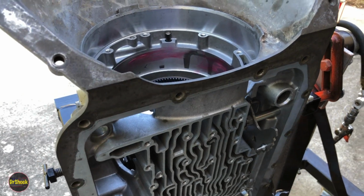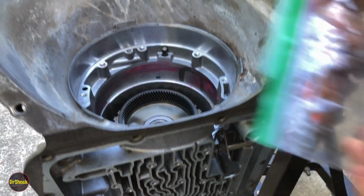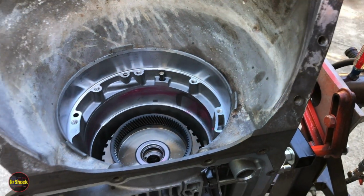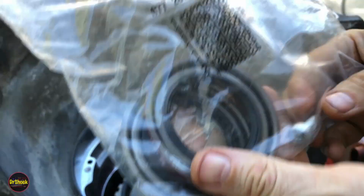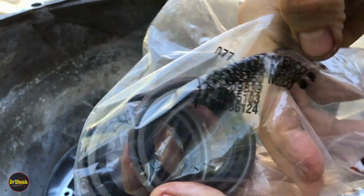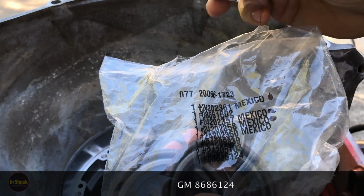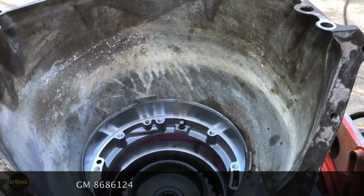And if you don't remember what he looks like, right, this was part 26 that we took out. And we check our rebuild kit, we're going to find we've got a replacement right there. And we'll mark off which part number this is in a moment. But there's our replacement 26 bolt.